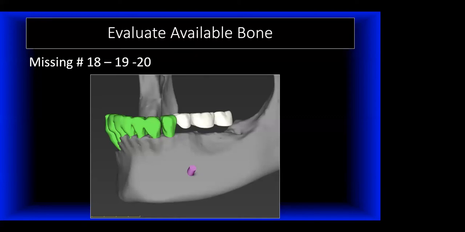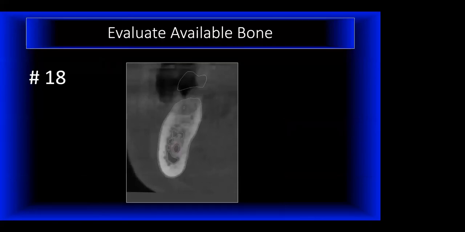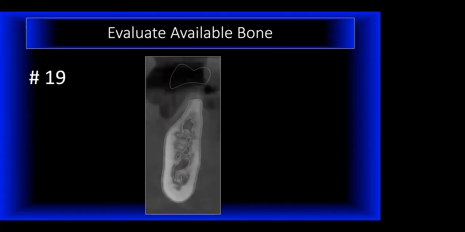And because of that, we now have a vertical cantilever issue, because now we have a crown height space issue, meaning where the implant is going to be compared to where the crown is, the crown to implant ratio is going to be compromised because of that. So if we look at number 18, this is a cross-sectional view. Actually doesn't look bad. There must have been a prior extraction site because you can see the bone density is not that great at the crestal area.